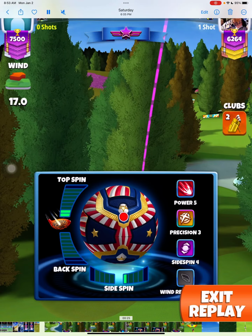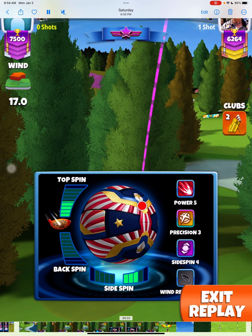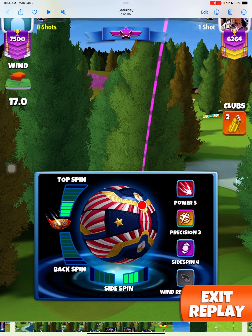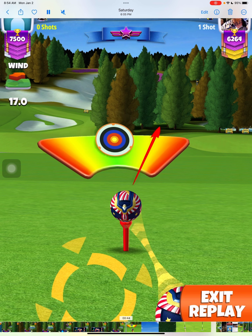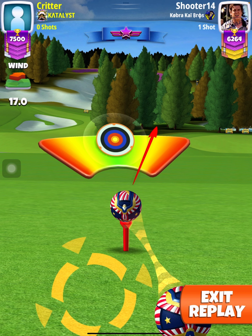Let's just say afterwards it's a set spin. Now this shot was variable, but let's just say it's a set spin and you have to know exactly. Let's just say that, I don't know, call that 6.2, 6.3, whatever you want to call it. You can take a screenshot of that. And another important part: let's say you're making your own guide, or you took a video of an opponent's shot and you wanted to know exactly what they did and how much curl. This is a very important, nice, quick tip. Take a screenshot of that.